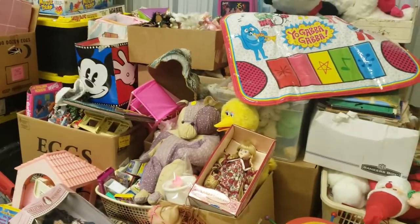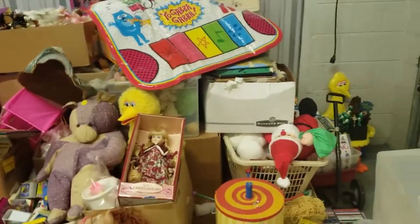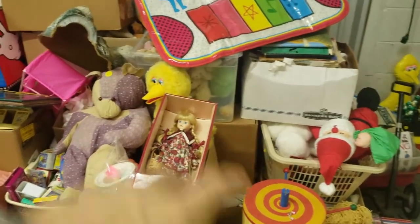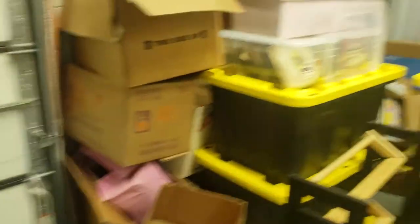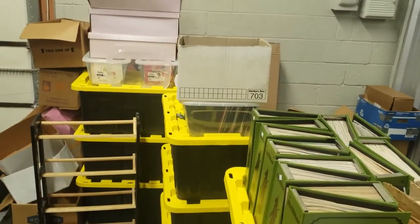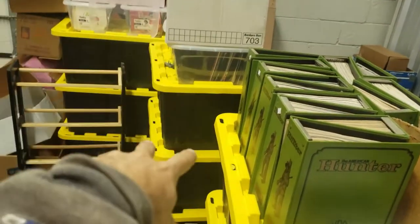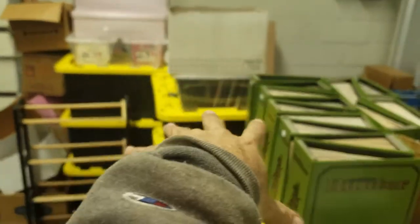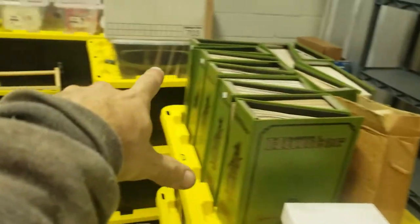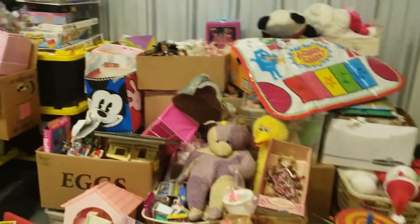Right here in this little space I intend on putting a table so when I buy something or buy lots I can bring it out here and start counting and organizing it. Same with over here - it's kind of a mess right now. All this stuff right here will be moved. This was another purchase I recently made - one of my estate ladies hit me up and gave me a good deal. I'll put a table on this wall as well, so I'll have a table there and a table there, and then another shelf will go into that spot.